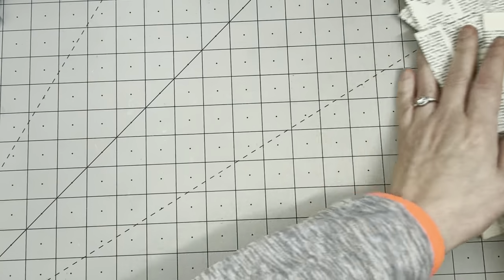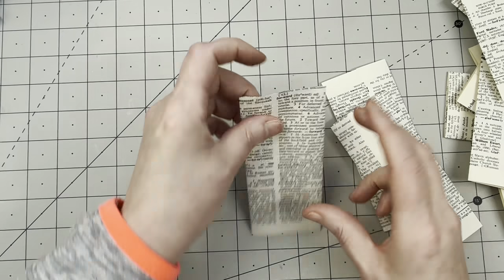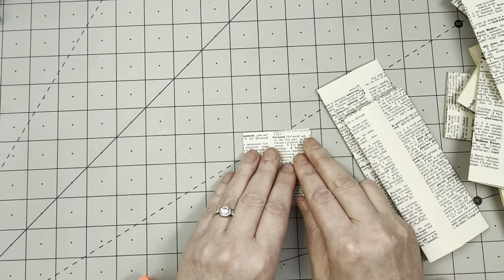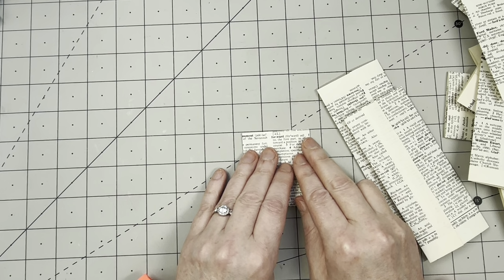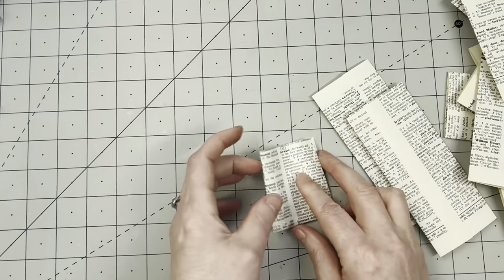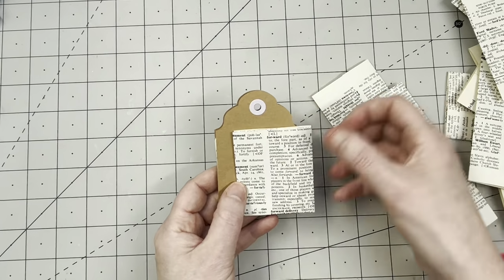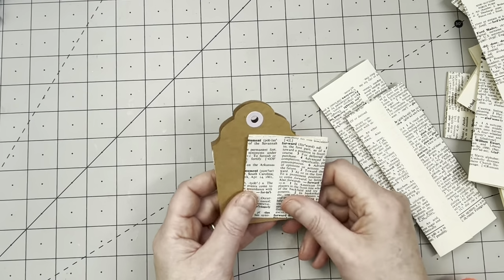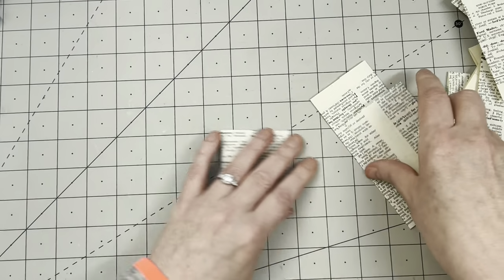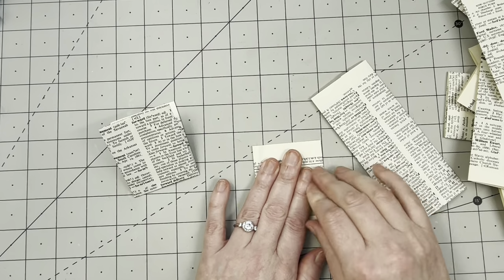Okay. Here's what I'm doing. I need to sort of fold them up. Doesn't really matter. This is the glued part. You can have the glue part on the inside or on the outside. No worries, lovey. Whatever you want. Just glue them up. Now, if you discover that they are too tall for your tack thingy, cut them to size. So I'm going to glue 3 of them because we need 3 per tack thingy.